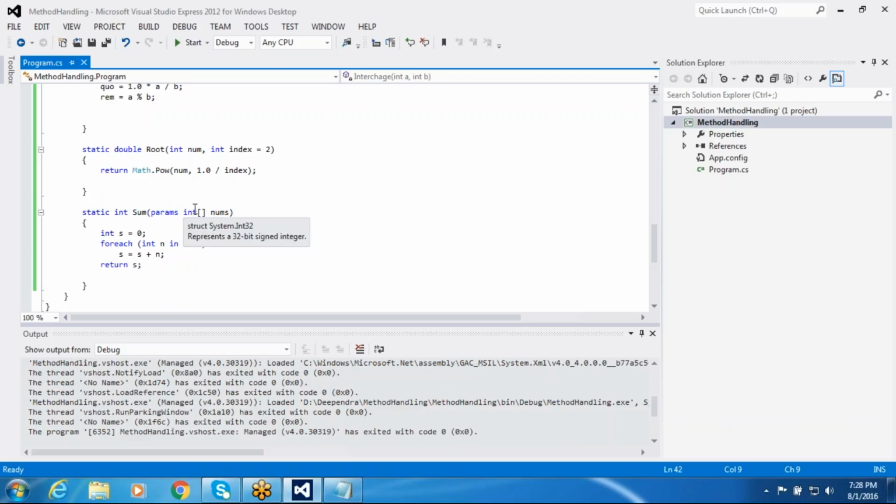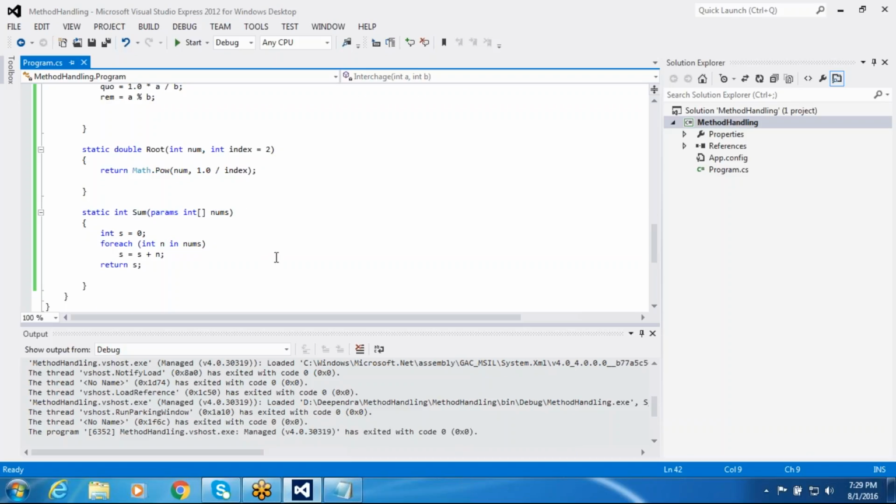The size of the array may change: sometimes only 2 elements, sometimes 3 elements, sometimes 5 elements you can pass. Similarly, in the case of Console.WriteLine also, you can pass a number of arguments. In the same manner, with the help of the param array, you can pass a variable number of arguments to the method.